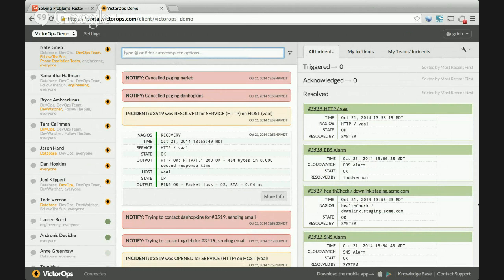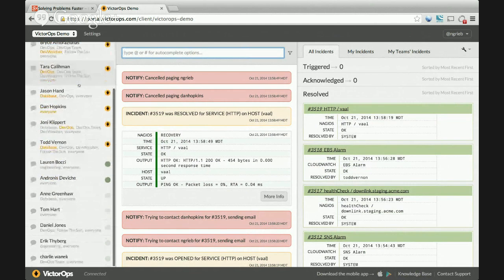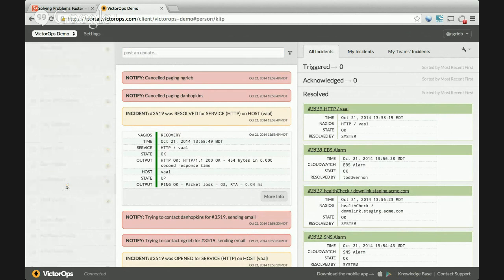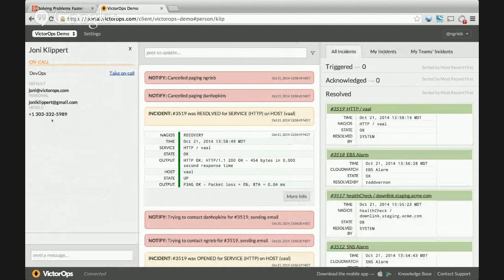So starting on the left-hand side of the screen is what we call our people pane, and that is a quick and easy way for you to see exactly who in your organization is on call for which particular team. Using Samantha as an example, you can see that the oak leaf indicates that she's currently on call for the highlighted team, which is engineering in this case. You can also drill into an individual's name, and that'll allow you to see contact information at a glance. You can send a private chat through the people pane as well. If you need to message your colleague, you can do so through private chat.